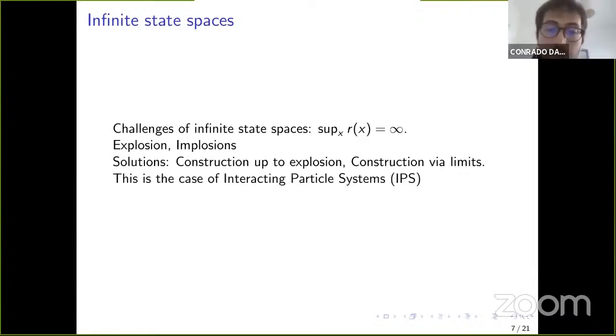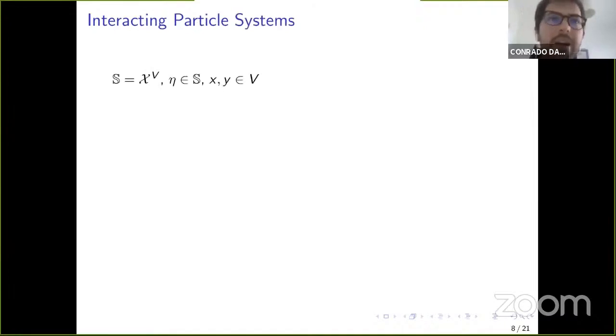And that's what we do in the case of interacting particle systems. And I want to say a few words more about interacting particle systems because they have their own notation and they are subject in themselves. All right. So our state space is now a product space. Basically, the motivation is motion of atoms in different regions undergoing reaction or simply diffusion. So we're trying to understand the evolution of these configurations. And instead of naming them as X and Y, now we reserve the values X and Y for sites, that is, points in space.